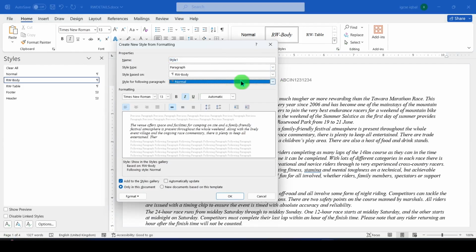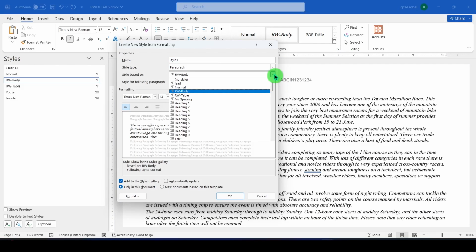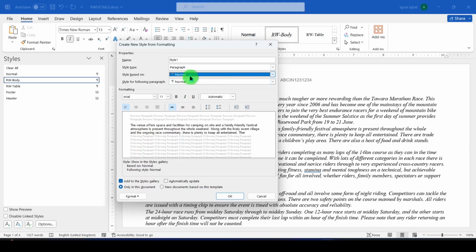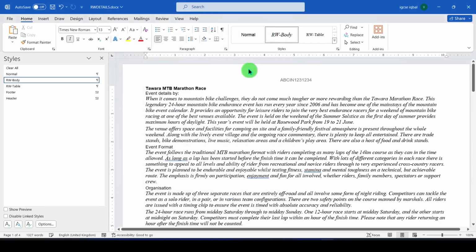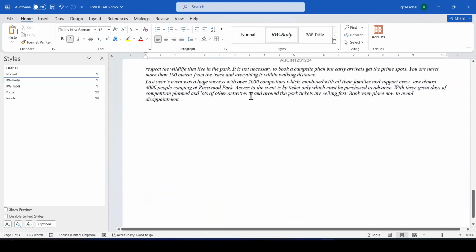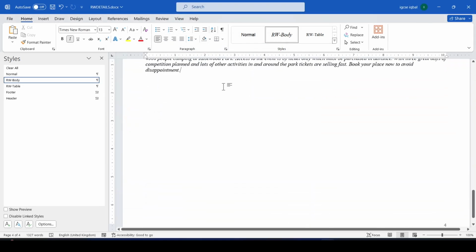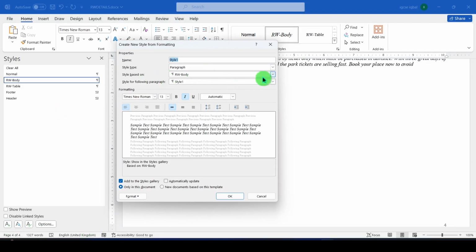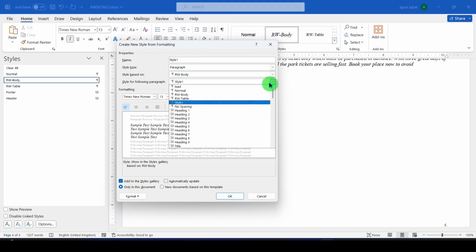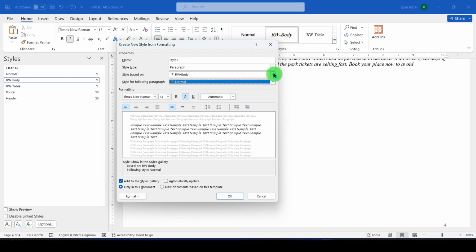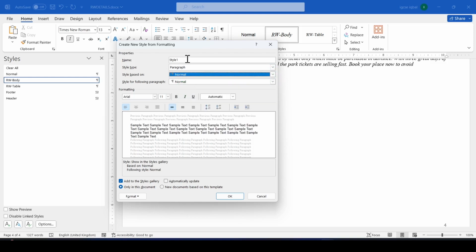So this is the default style based on normal and default, and I made both of them the default. Student, as I told you, you need to click on any empty space to avoid any mischanges in your document. Okay, so now I'm going to create a new style. Click on new style. Okay, and make it default and normal. And here also you can make it default and normal. Style name is RW title.